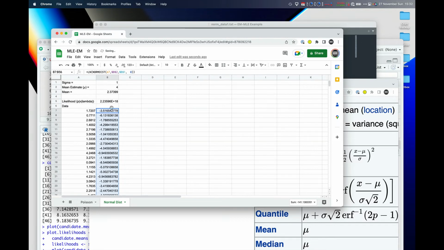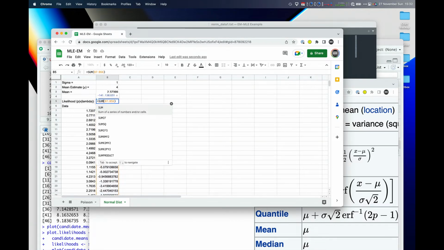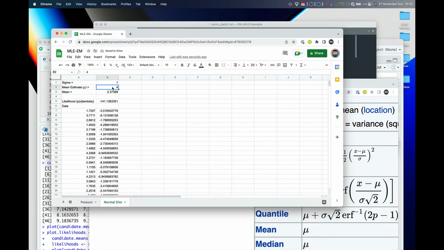Okay. And now here I can actually take the sum of it, which will give me minus 144, and I can try different standard deviations. Let's say, what if it's 8? It's much less likely. What if it's 3? It's actually more likely. What if it is 2? More likely. What if the mean is 1? It goes back up, maybe 1.5, something like that.